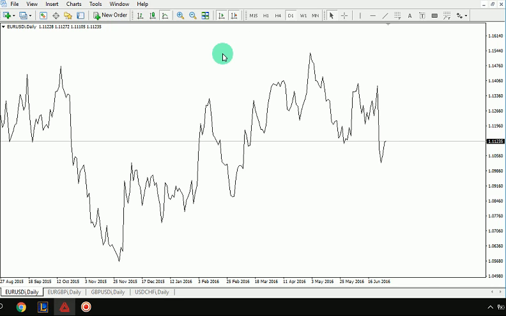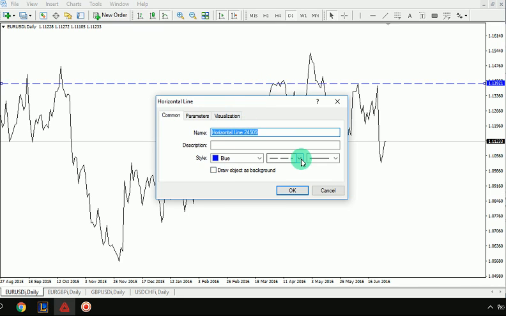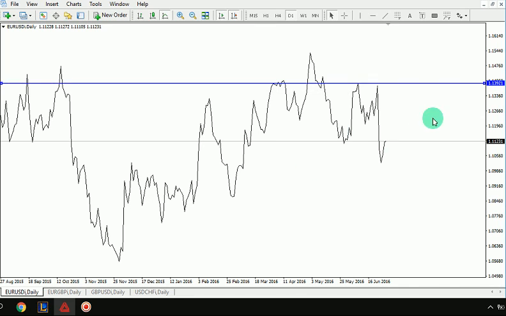So for this Euro US dollar, this is a daily chart, so look for the price point that has been tested twice. So this is gonna be that price point. So it's 1, 2, 3, 4, 5. Actually, this has been tested many times. There was one instance or two instances that price tried to go above this resistance line, but it failed. It just went back under the resistance line. Thus, the resistance line is still valid.